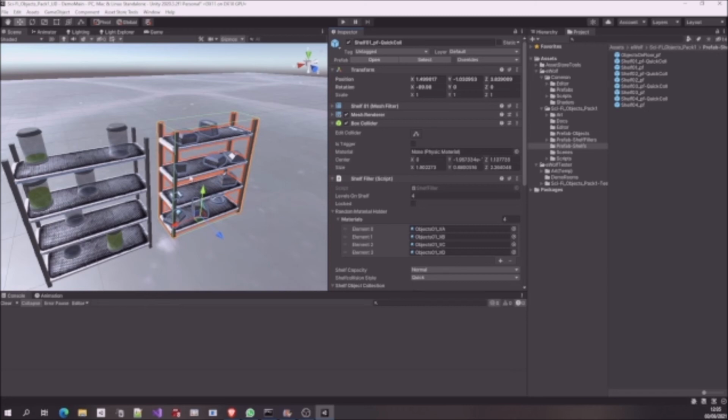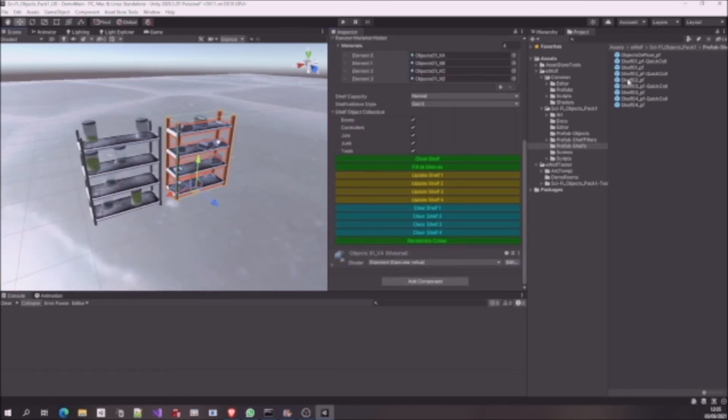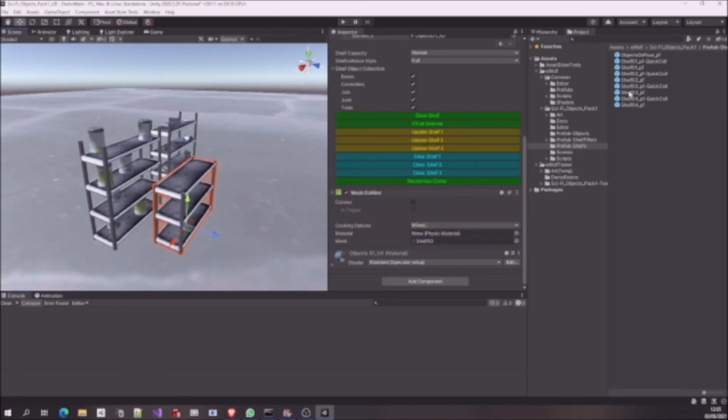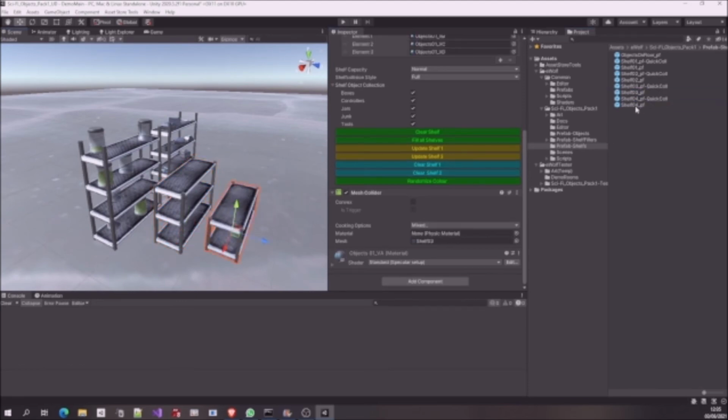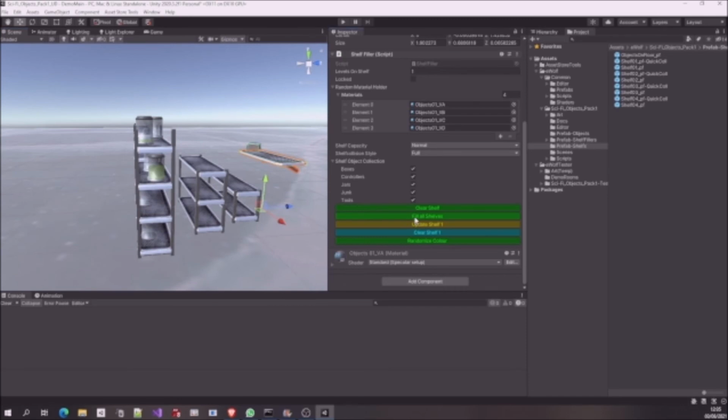So if you've got any kind of puzzle game, you just don't want the player walking through the shelf, you can use that. It's going to save you some processing, so just be aware of which one you want to use. The other aspect we've got here is the different kinds of shelves. So we've got smaller shelf units, and then smaller again, and then we've even got like wall shelf units, and they all work the same way. You can just randomize your objects on there.